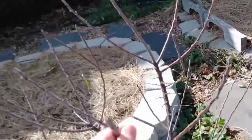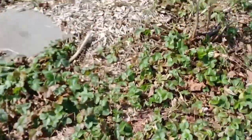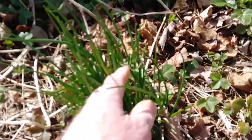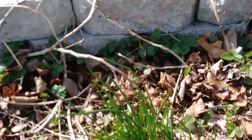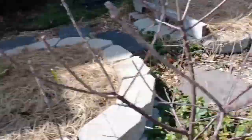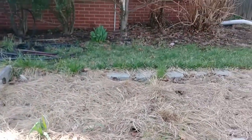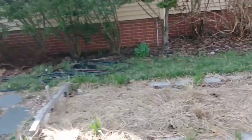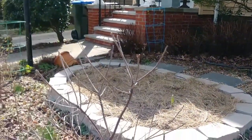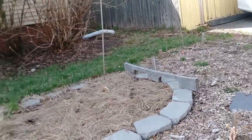And this is a beach plum. It hasn't started to do anything yet. So you can see I've got a ground cover out here of alpine strawberries. And the chives are coming up strong. Got some more chives over there. Let's see what else. Another honeyberry. This bed here, it's not planted with anything yet, although you do see there's an allium there popping itself up, and the same with this bed. I haven't really decided exactly what's going in there this year.